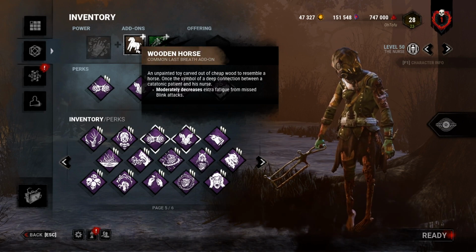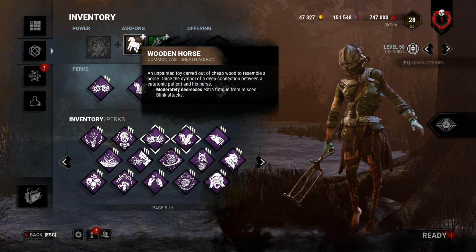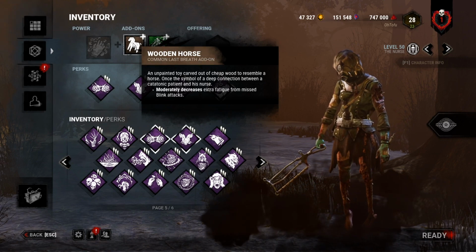Whereas if you don't have this add-on, every time that you swing and you miss, you get a huge penalty and you go through a way longer fatigue, and then the survivors get even more distance, which makes it even harder for you to catch them with the next set of blinks. This is a really good add-on. This is a really good add-on even if you're an experienced nurse player. It's just a good add-on.